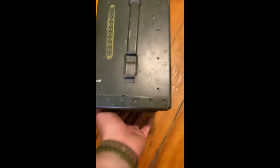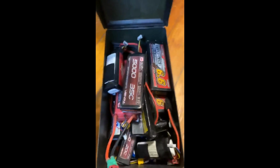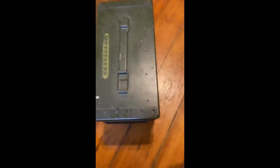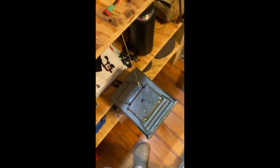So, okay. Just weighed this in. Weighed in at 19 pounds and 10 ounces or something like that. Call it 20 pounds. Let's see what we got here. 20 pounds. Much more than what this thing should ever do. Oh God, hang on. There we go. 20 pounds worth of batteries.